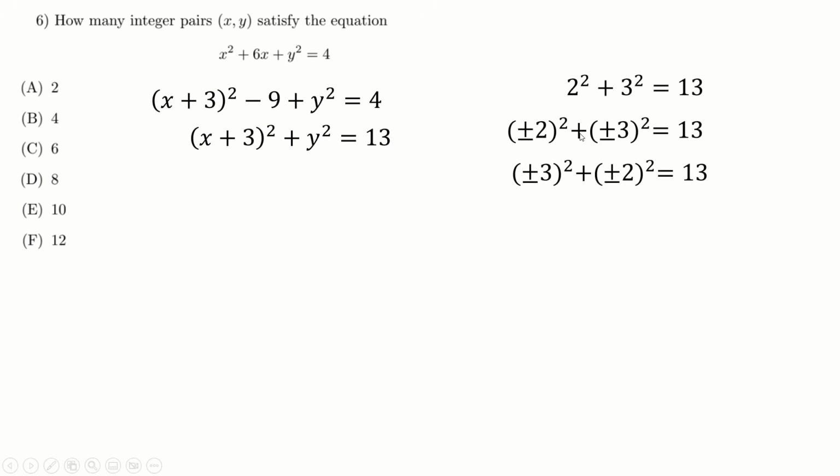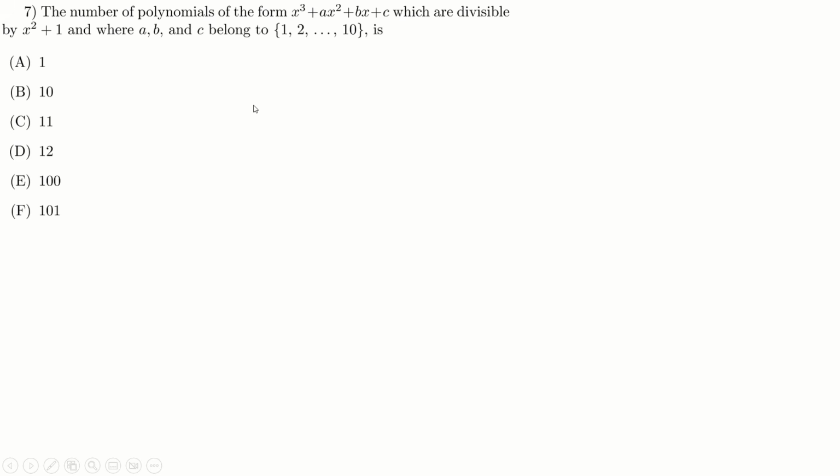And that's going to be 2 choices, 2 choices, 2 choices, 2 choices, I guess. No, that's not how you do it, is it? There are 4 choices here, right? Plus, plus, minus, minus, plus, minus, minus, plus, and then another 4 choices here. You're going to get 8 choices in total. And yeah, just a trick to get rid of these singular terms, just to complete the square. You see that in TMUA a lot.